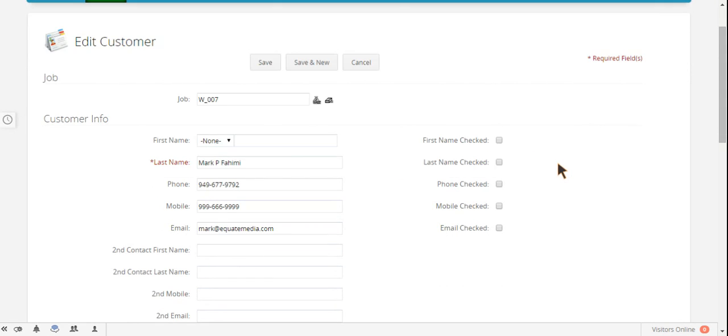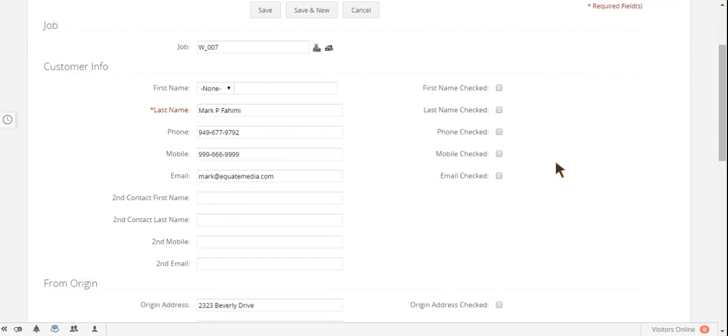And here you can see a whole bunch of information regarding that particular customer for that job, which is the name, number, email, second email. If they have one, you can just add it to this page. But the purpose of you going through this introduction is to check whatever you see is correct. So if the first name is correct, you just check.